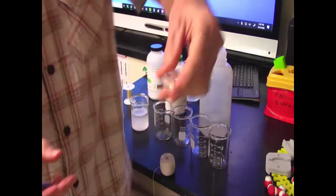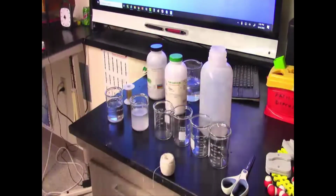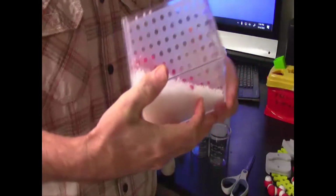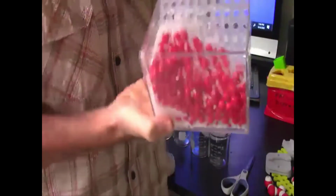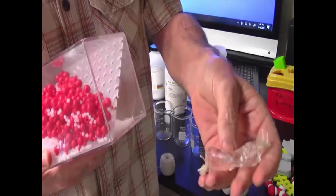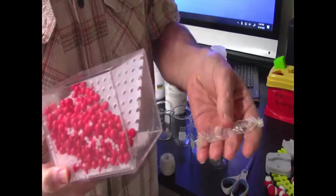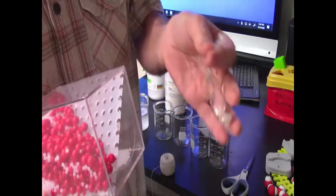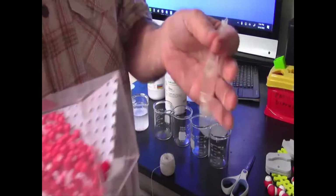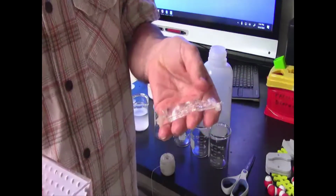So what we have here is a fake cell. It has a membrane, and that membrane has holes in it, just like this. So you can see the holes there. Well, the holes are much smaller here, but what we want to do is figure out how big are those holes. Are they bigger or smaller than a sugar molecule? And how can we tell if we can't see the molecules moving in and out? We're going to weigh this thing before and after the experiment.